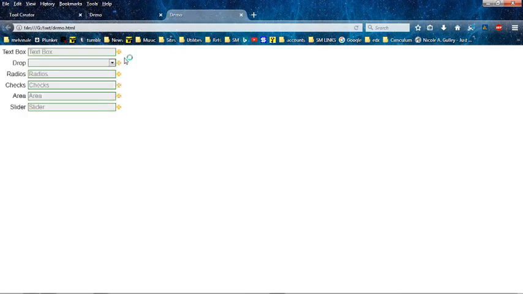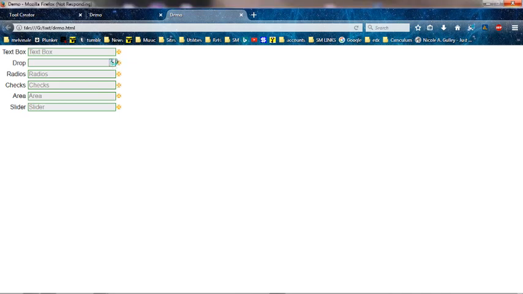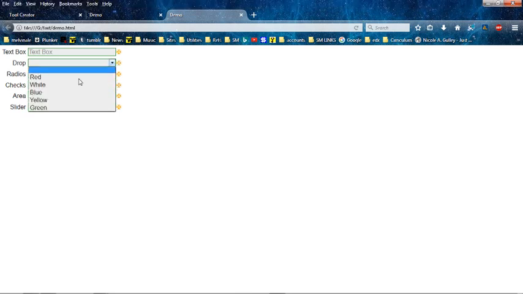And then if we save it and we view it in the browser, you'll see that you now have a drop down with those colors. I'm using OBS Studio for this, and it's really taken up a lot of my resources. But as you can see, when you pick the color, it also will be updated on the DOM.